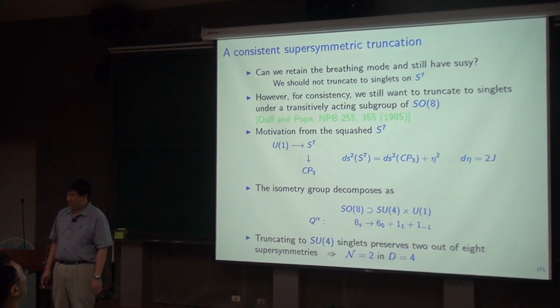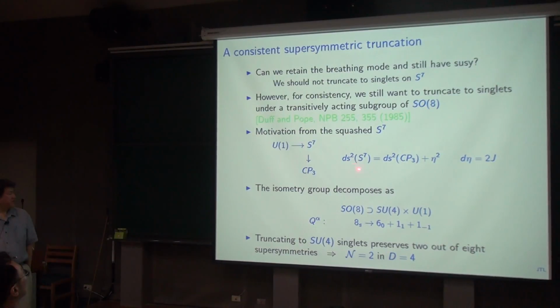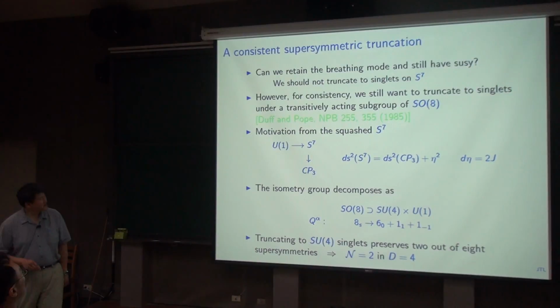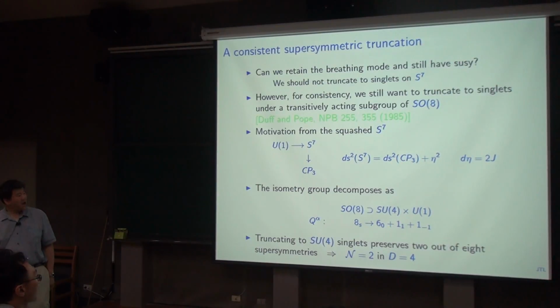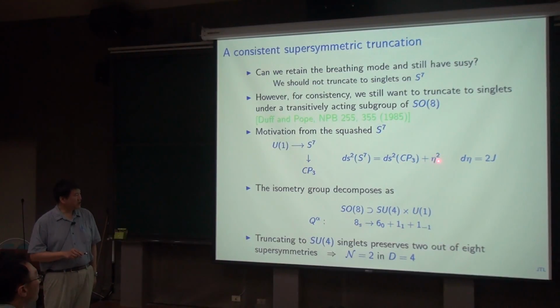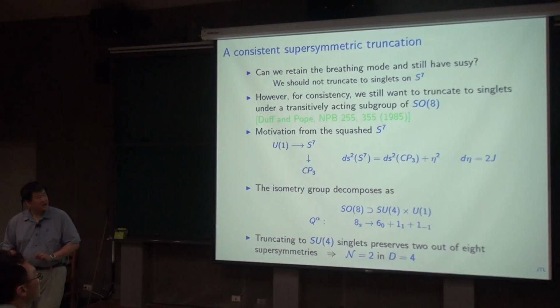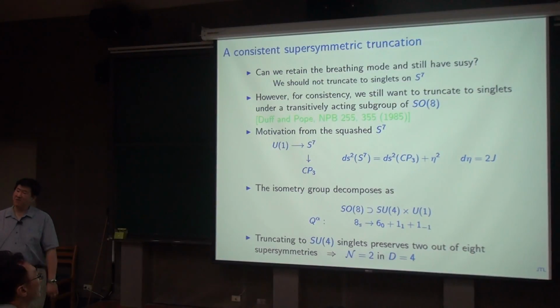I can write the 7th sphere as a so-called U1 bundle over CP3, or a U1 fibration over CP3. This is not very explicit. What I mean by that is I can write down the CP3 metric over here. This is complex projective 3 complex dimension, a 6 real dimensional space. And I have a 7th dimension, which is something like dy squared or so, but it's not a direct product. It's not CP3 times a circle or something like that.